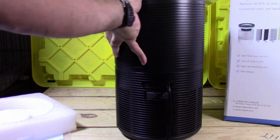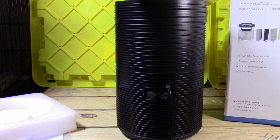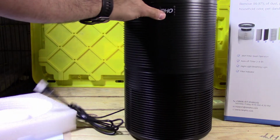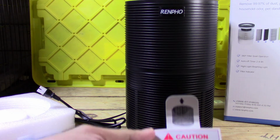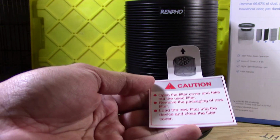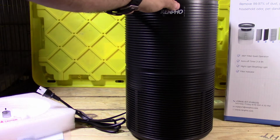Okay, so while we're in the back here, power cord is fairly long, which is nice. System, pretty nice setup actually. It's not too bad. There's a little warning sticker on here. Open the filter cover and take out the used filter. Remove the packaging of new filter, load the new filter in, close the cover.